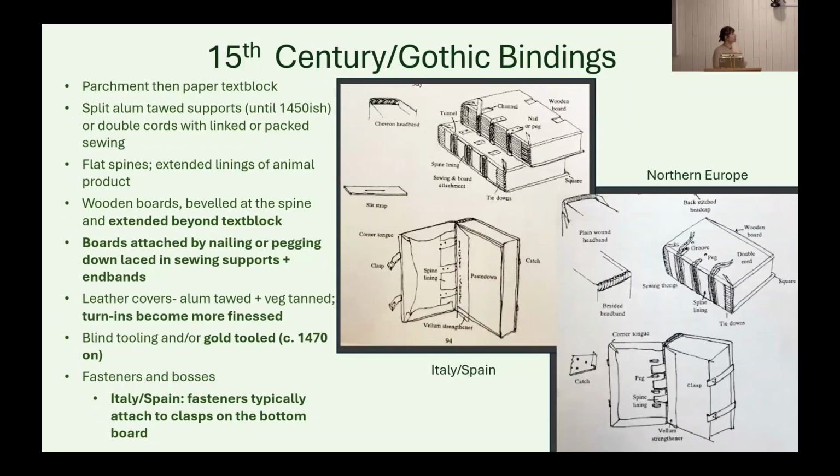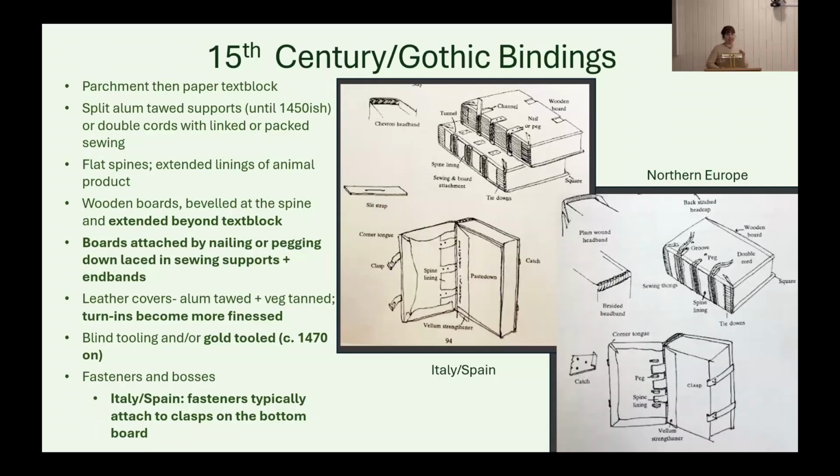There are leather covers, but people are now paying more attention to how nicely they cover the books because they are now being sold. So you want to obviously get the most money for your work. And then there's more decoration occurring. By the mid to end of the 15th century, they're adding gold onto the covers. It's a real eye-catching element. And then there are just some regional differences, especially as we can see in the fasteners. Italy and Spain, their fasteners go from the top to bottom and they connect to the bottom, whereas Northern Europe, they were coming off the backboard and attaching on the top.